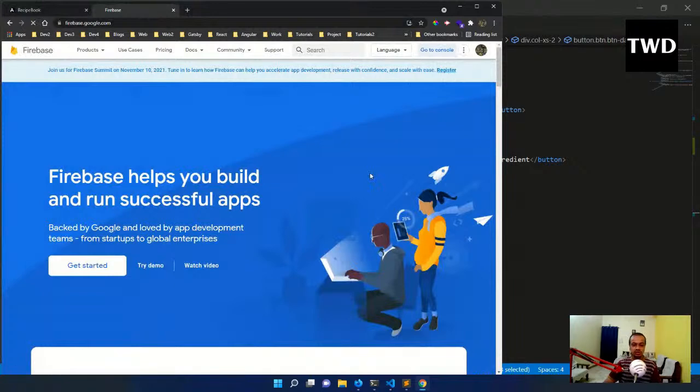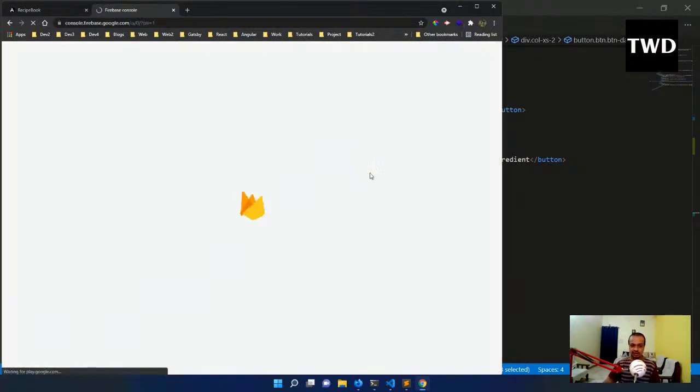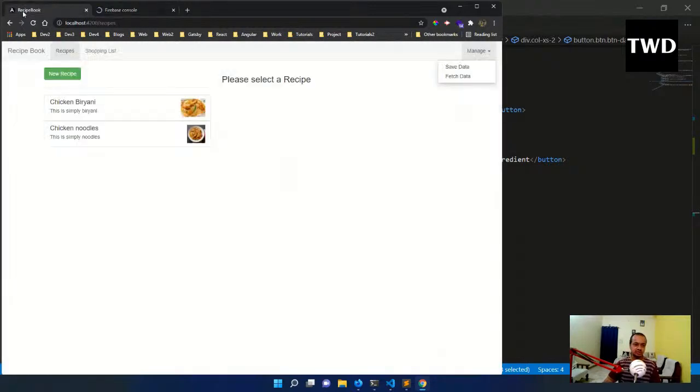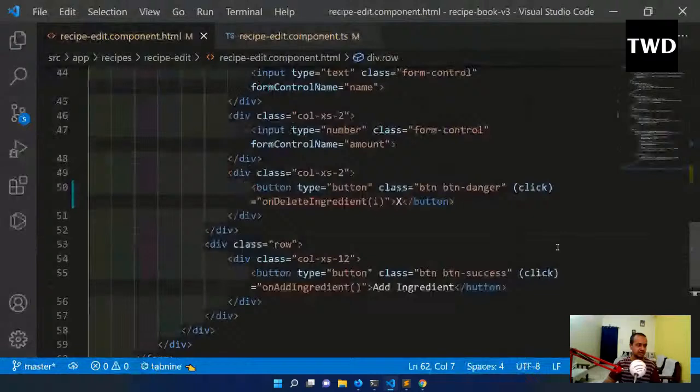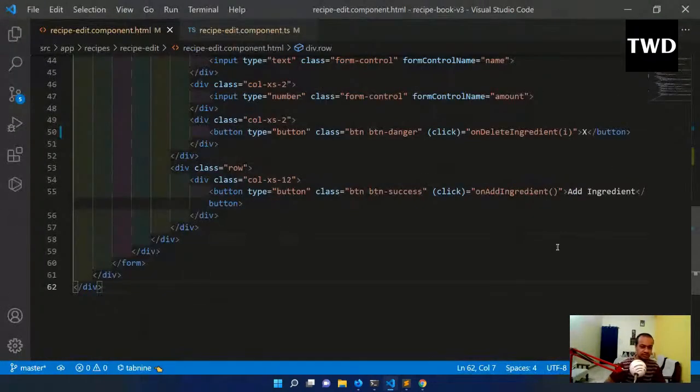It's not just a backend, it's a complete service, a complete ecosystem, and I like it a lot, and we're going to use that. So let's get started without wasting any time. This is what we have previously. Let me increase the font size a bit. Okay, maybe this much is okay.